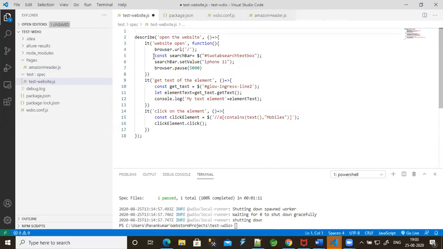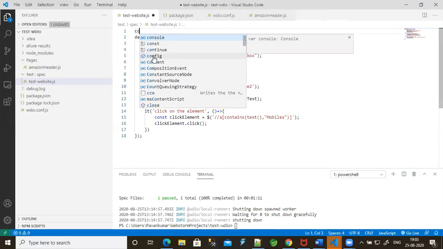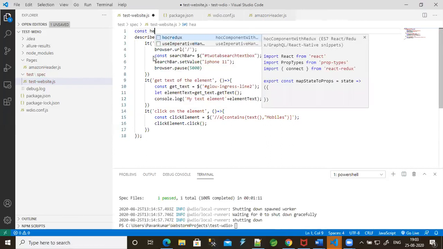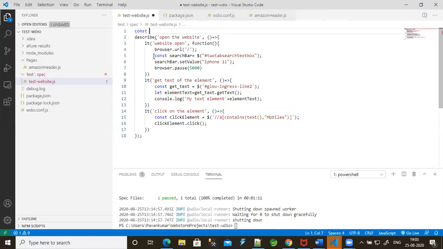Importing with a const variable. I'm going to give the variable the name header, easy to remember.